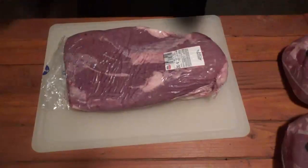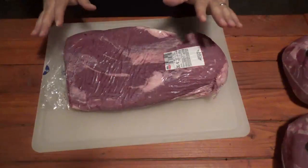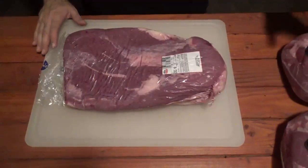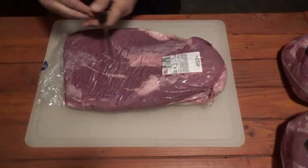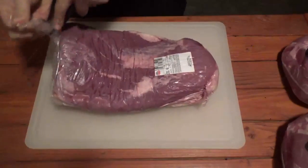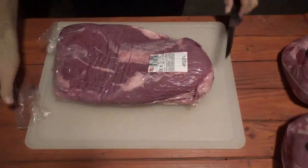I'm starting with my brisket, because I like preparing beef before I touch any of the pork. Like I said, I'm not going to do too much to this. All I'm going to do is open it and get it out of the package.